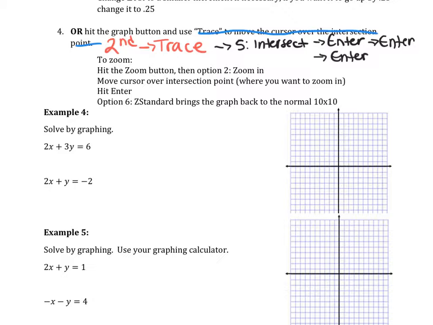So if you guys want to just use the intersect and you don't want to worry about changing the table settings, if you want to change the table back, just hit second window and change that triangle TBL back to 1, if you don't want your table to look fun with all those decimals.